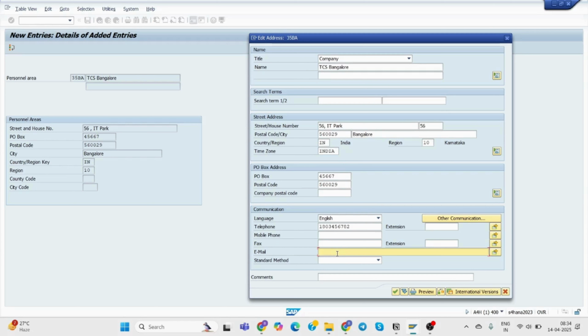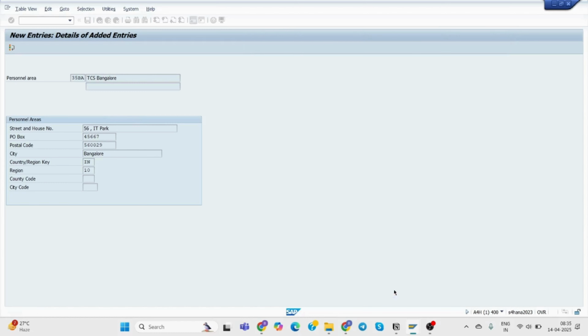Now for email address, enter an email, contact at tcs.co.in. So this is the email address for TCS, and this is the mobile number. So all the detailed configuration for Bangalore we have configured. Now click on continue.